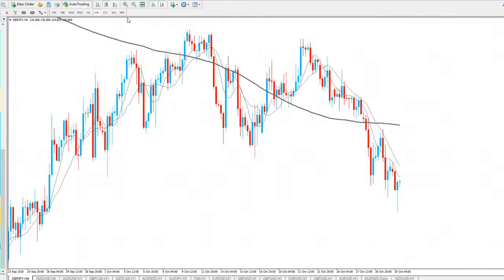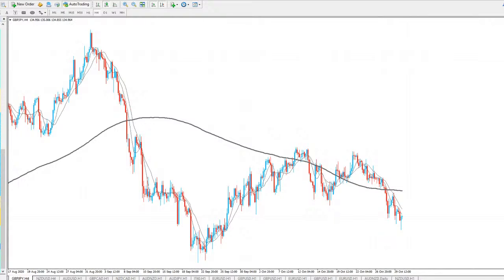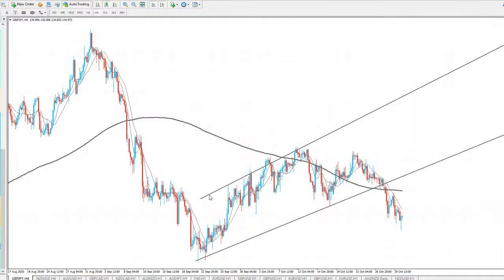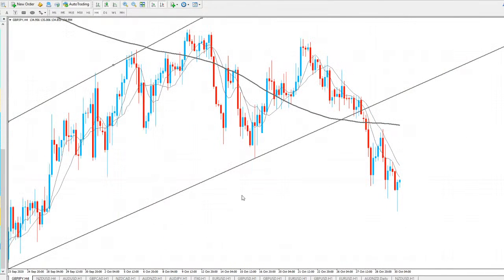GBPJPY, again, this one we had a nice push to the downside. It does look like we're running out a little bit of steam. As you can see, a lot of bull candles creeping in, a lot of wicks to the downside as well. So again, we had a little bit of a channel going on for GBPJPY. As you can see, we connect the highs up there, connect the lows, push to the downside, and as you can see, had a push to the downside at 9 AM, but then you could actually close bullish, price pulled back and closed bullish. So again, that isn't a sign that we could probably push lower. It's probably a sign that it potentially could be pushing higher for GBPJPY.